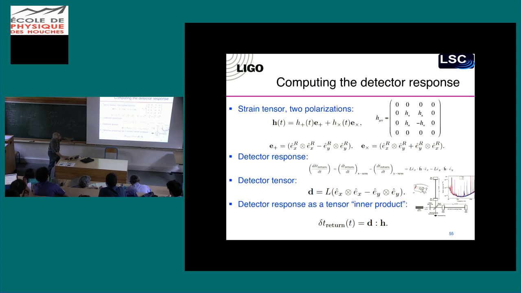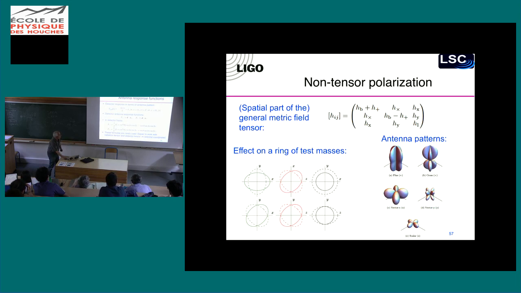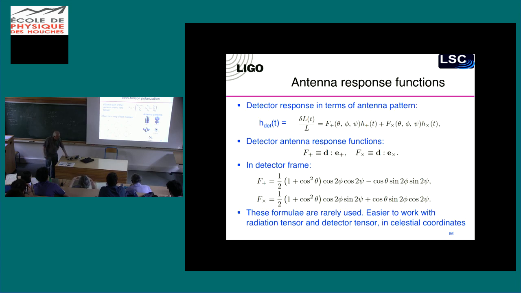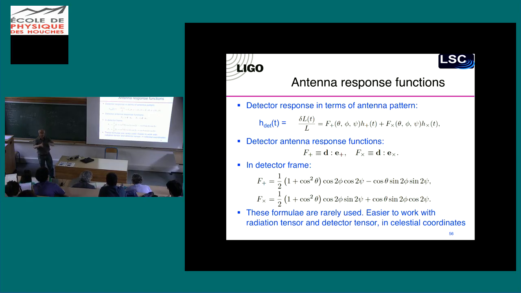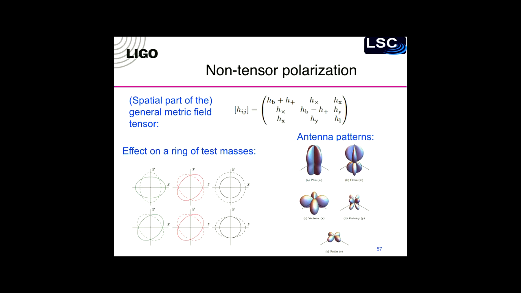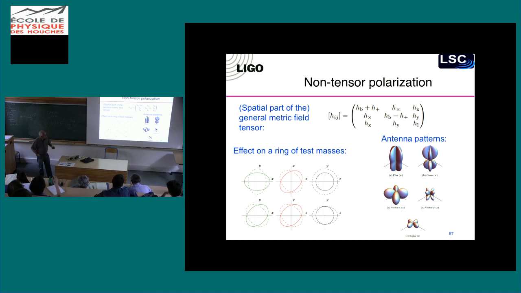You do this tensor arithmetic in Cartesian coordinates. Okay? Both of them. Both indices. So a tensor has 2 indices, 2 tensors contracted. We contract both indices. That's what that double dot means. Okay? Okay, again, these formulas are rarely used, but it's a well-defined problem. We do this all the time. Okay? The antenna patterns that result are complicated.